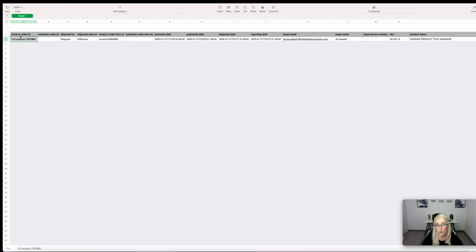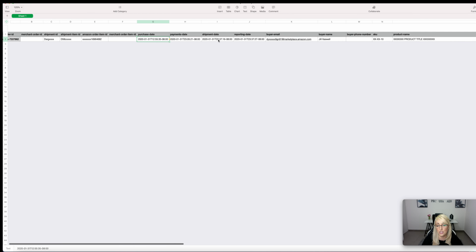So it's going to show you the Amazon order ID. Now, this can be helpful if a buyer has sent you an email through Amazon, and they're complaining or whatever it may be, and you ask them for their order ID number. Then when you download this, you can very quickly go in, search by order ID, and find their details. It'll show you the purchase date, all the details for that.